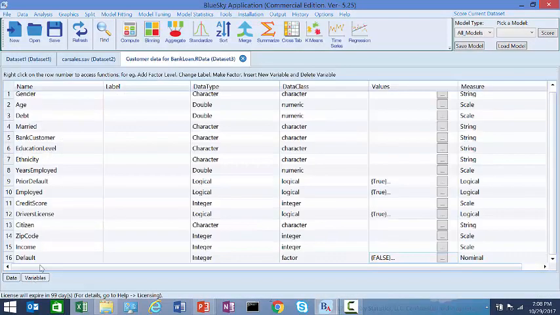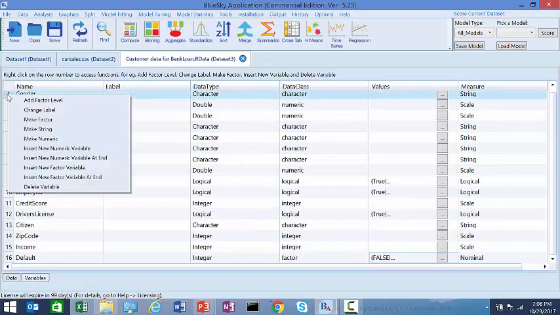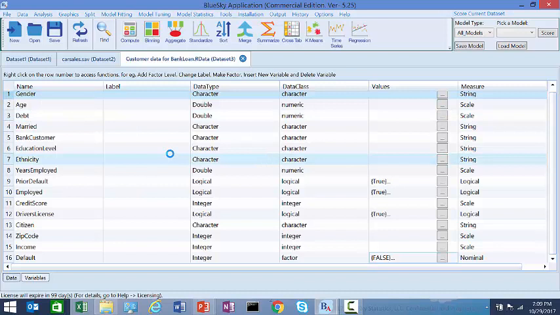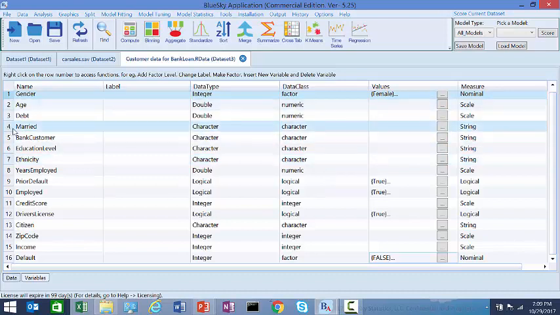So I can go to the variables view and I can right click on gender and I can make it a factor, because I get a lot more rich data when I work with factor variables in R. And I really don't want to right click on all the different variables that I have here.